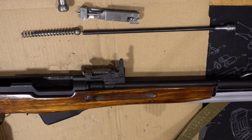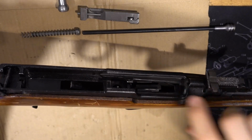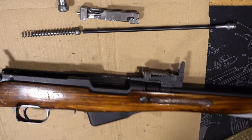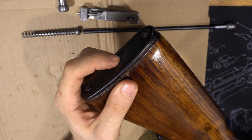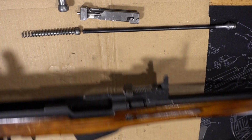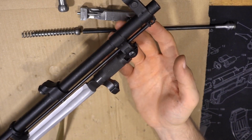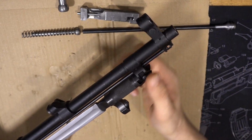So now when it comes to cleaning, first you will want to clean your barrel, so use the included cleaning kit if you still have it. It might be in the buttstock as with the later AK rifles, so you just push in here and the cleaning kit is stored in the buttstock. Also, same as with the AK rifles, the cleaning rod is stored in here, so you can remove that.